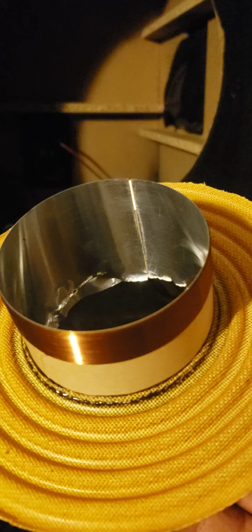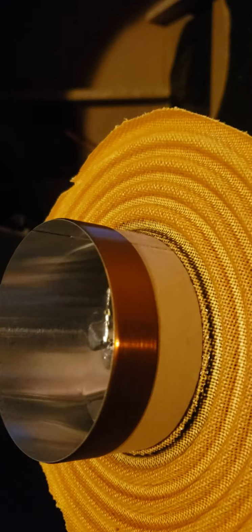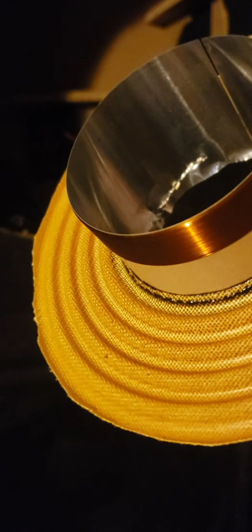Maybe that's what it is, because like I say, it's always one that'll play and one that'll burn out. Out of the 4 that I bought used, it happened to 2 of them. So if you buy 2, probably 1 out of 2 is going to have this defect, whatever this is. I ain't never seen nothing like this before. I don't know if that's supposed to be there, right there. But something caused it to smell.